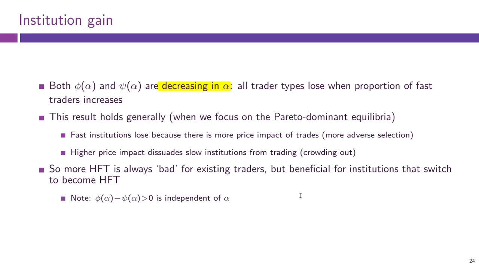Yeah, I guess there are two dimensions to this effect. We have covered them both. Within the P1 equilibrium, if it exists, higher lambda leads to more adverse selection. Because higher lambda means more informed traders in the market, right? But then at some point when P1 stops existing and we have to jump to P3, what happens is this jump, which we think is due to alpha growing, this jump in lambda led to slow institutions leaving the market.